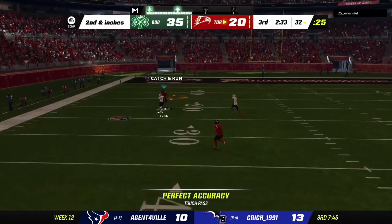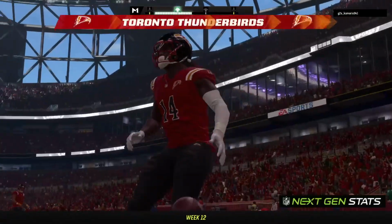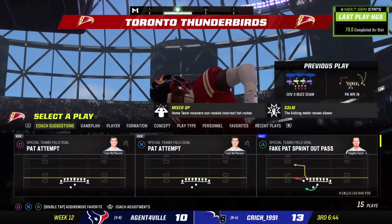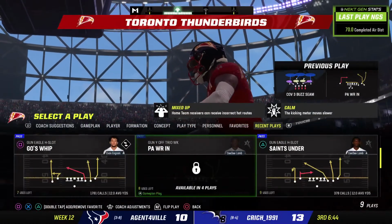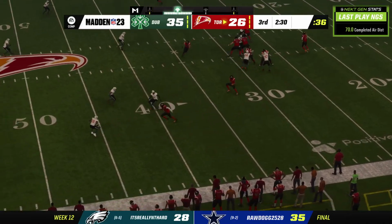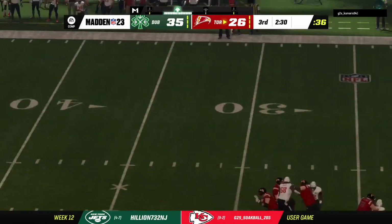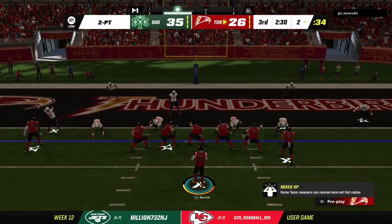He'll fire deep downfield from Lamb. This is caught inside the 15. And he gets into the end zone for the touchdown. If there was one knock on Joe Burrow coming out of LSU, it was arm strength, but kind of put those doubts to rest right there. And I'm telling you, nothing will light up a crowd more than a play like that.